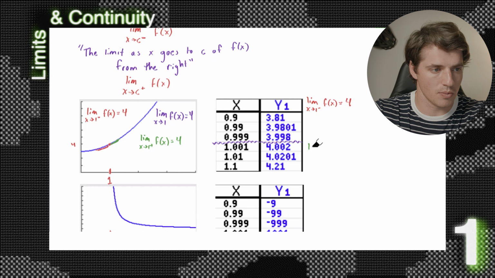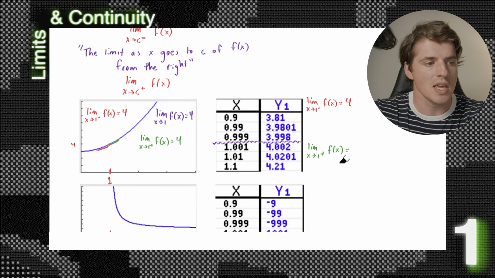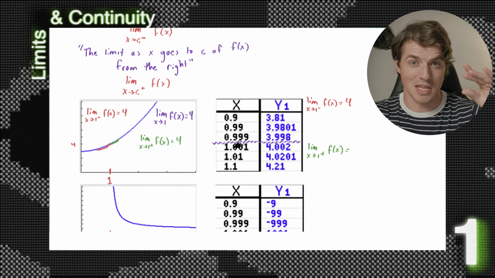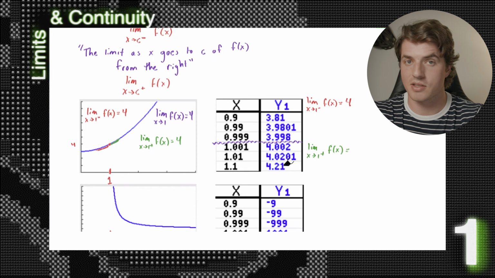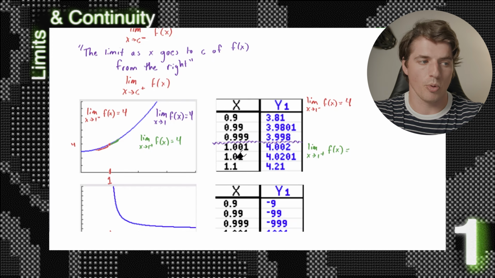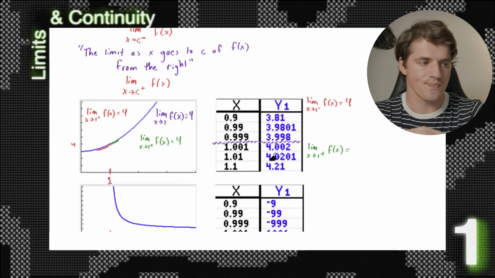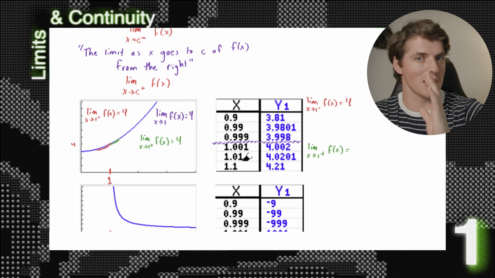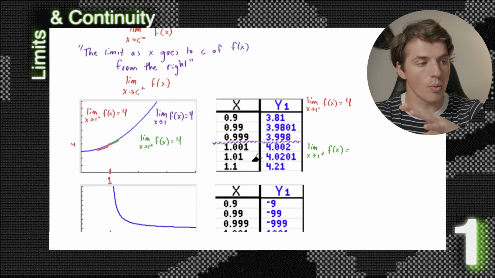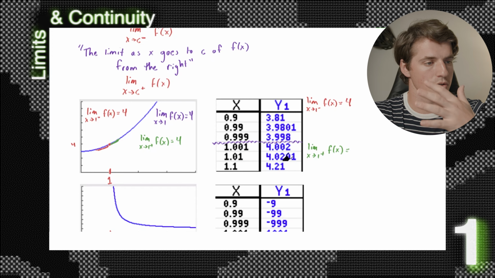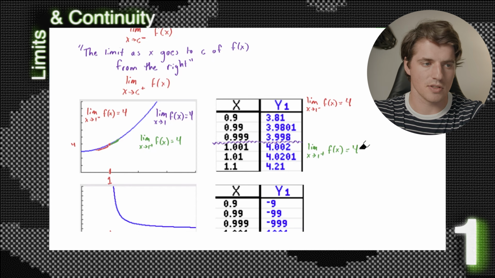So I used green for this earlier. We'll say the limit as x goes to 1 from the right of f of x. And I kind of like these to meet in the middle, but really you'd probably plug in 1.1 first and see what value that is. So 4.21, 1.01, and this is a common mistake students make: they'll plug in 1.11. We like the zeros here because this is making it closer. 1.11 would actually be further away. So 1.01 is 4.02. Okay, we're getting closer to 4. 1.001, 4.002, we're getting closer to 4. This is great.